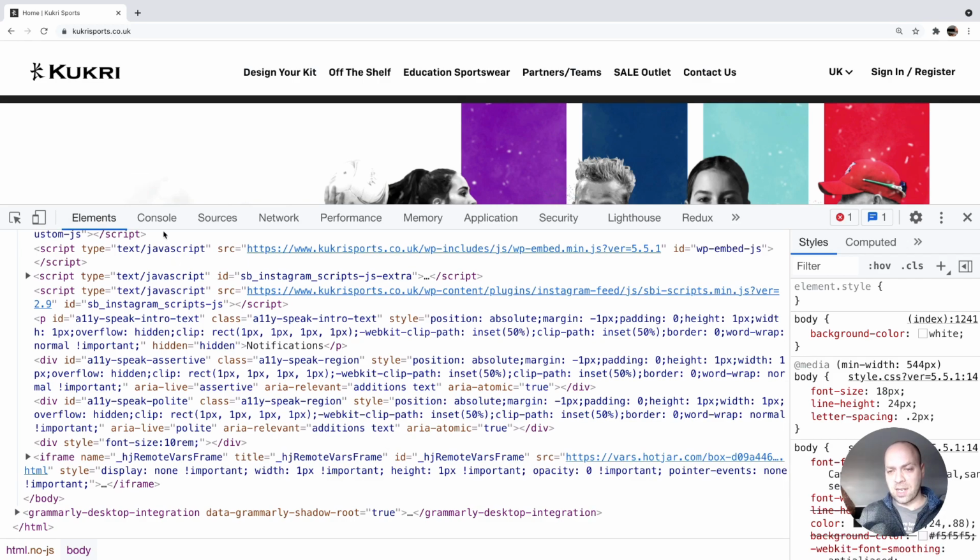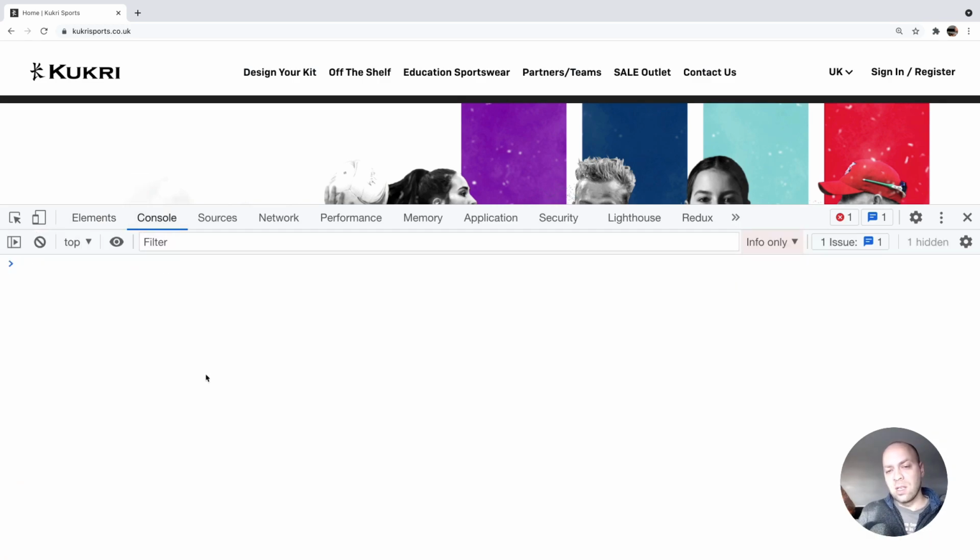And another thing to check is the console as well. In this particular example, it's completely empty, but you might see indications as to any other technologies being used on the site. For example, jQuery usually pops up a little notification to let you know it's been installed there, at least the migrate version. So you might see something in the console.